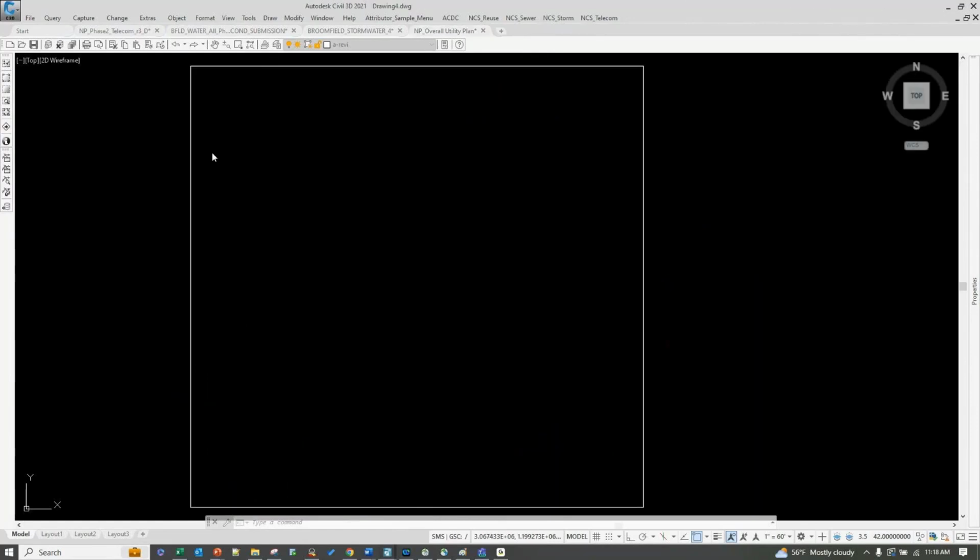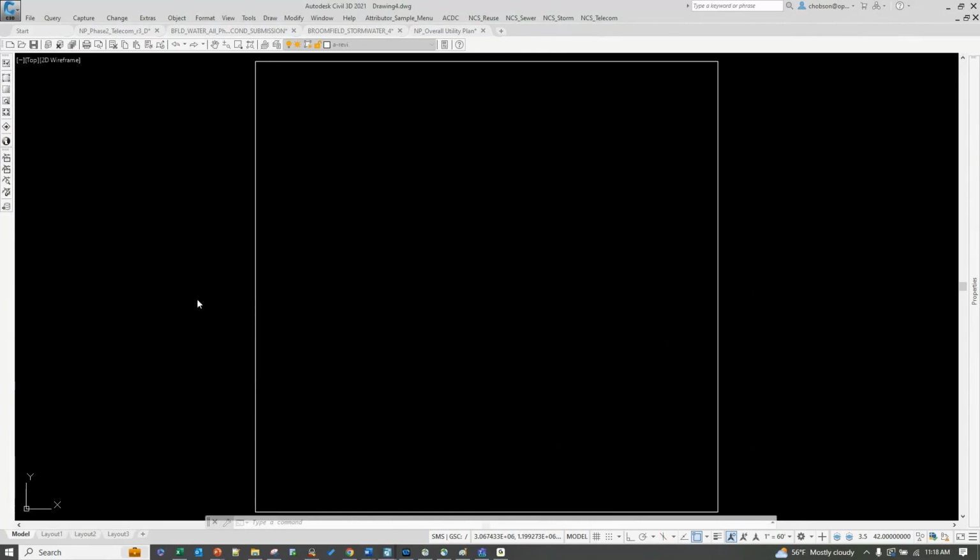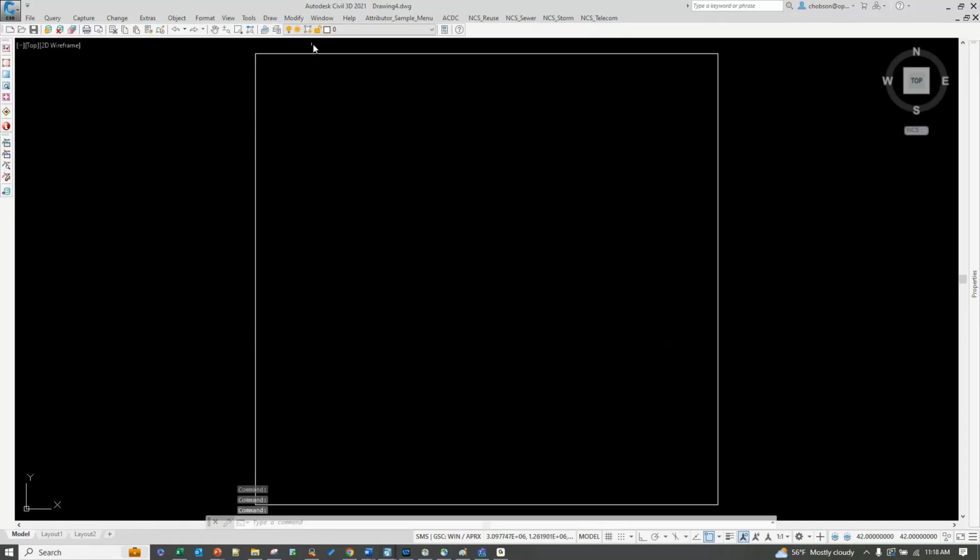So what we normally do is you'll have a boundary for the project file, but this toolkit includes all of the layers, the blocks. It's already set to the coordinate system. It's already got a project boundary, which is what this box is. By default, we just set it to the city or county, but usually you'll have it smaller than that. And so you can go in and load that. So let's go and switch to one where there's already some data in it and actually draw something useful.